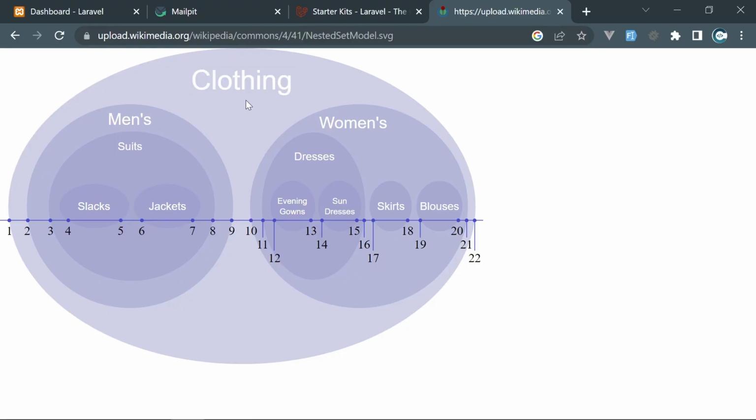If I want to select how many categories I have inside clothing, I would select all the records which have left greater than the clothing's left and right less than the clothing's right. That would give me 1, 2, 3, 4, 5, 6, 7, 8, 9, 10 subcategories inside clothing, no matter how deeply nested. Okay, I hope this makes sense.